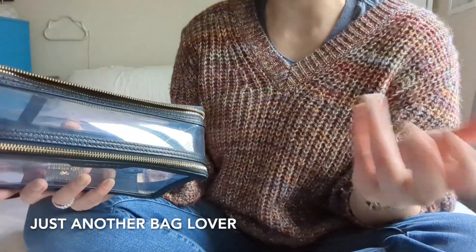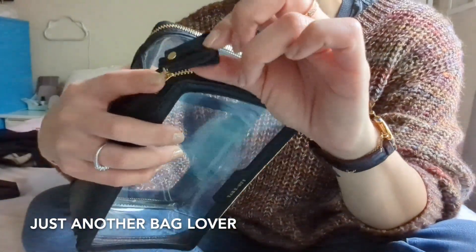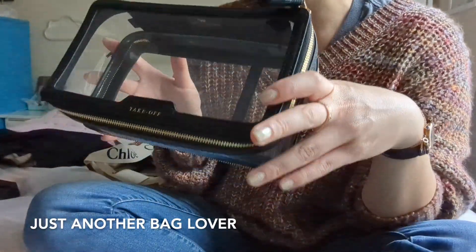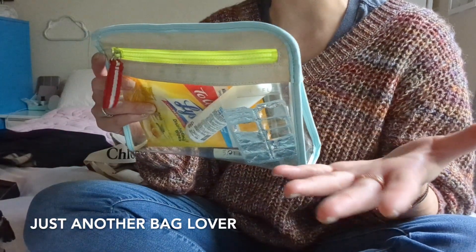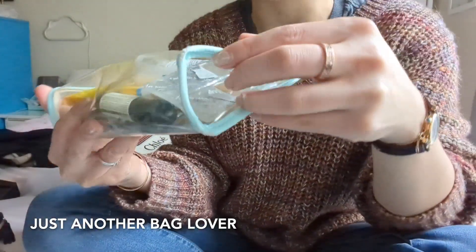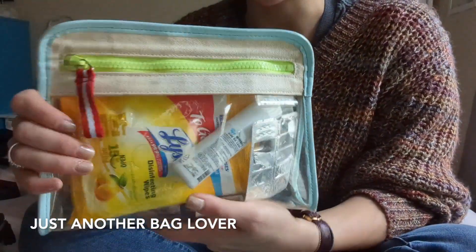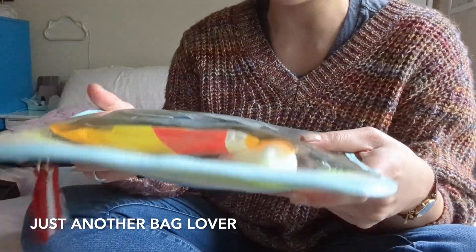The more shallow side also has this little rubber band which you could use for makeup brushes and other things to hold them down and be a little more secure. You don't need to use this just for toiletries — you could also use it to keep your cords organized or just anything you need on an airplane or for travel. There are two zippers and they each have a cute little tassel, which I love. The black with gold zipper is really nice. I wanted to get this partly because it was on sale, and also because my current truffle pouch has definitely seen better days — it's quite dirty now and the corners are showing a ton of wear — so it's time to upgrade and replace it.